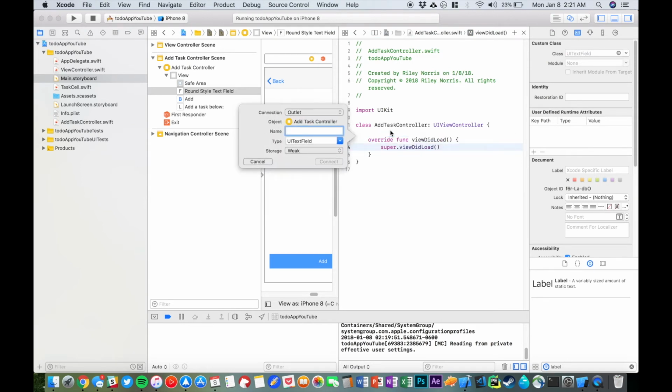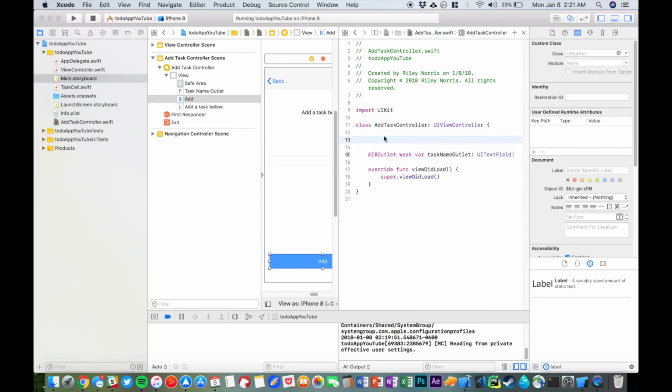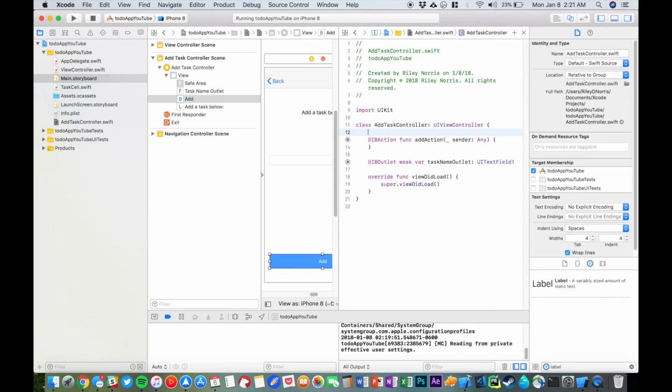And what do we want to call this? taskNameOutlet. And then we don't need an outlet for this button. We're not changing its look or anything, but we do need an action for it. So let's do addAction and make sure we select Action here. Okay. Now we are looking pretty good, I would say.